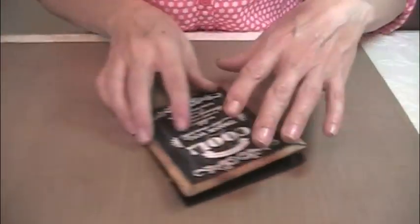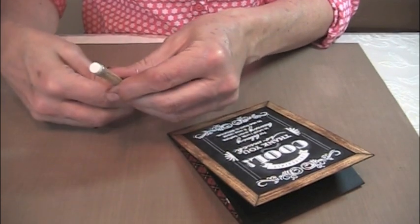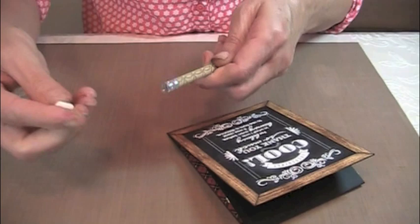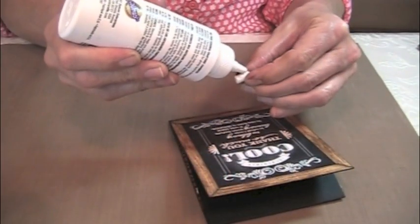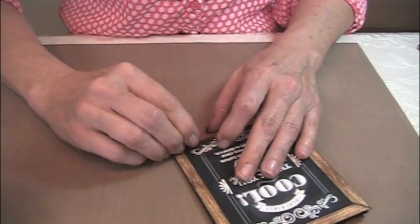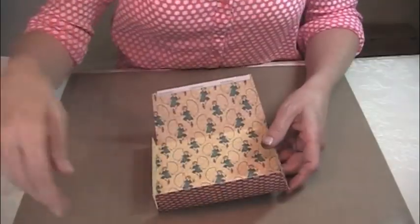What I did was I had some pencils that I had bought a whole pack of, decorative pencils, and they had white erasers, and I thought, well, why don't I just try to pluck that right off of there, and it came right out. And so I used that with a little bit of tacky glue and stuck it right to the bottom. I kind of propped it up for a few minutes to dry.